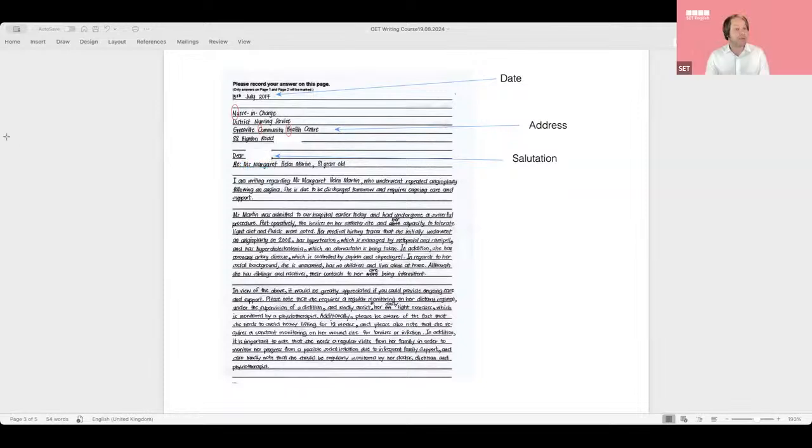The name, the surname, right? So it might be "Dear", and we can put the name. Date. The name of the person you are writing to, you can put it here, okay? If you have it. If you don't have it, "Dear Sir or Madam", okay? Any questions? Elif, yes. Go on, Elif.